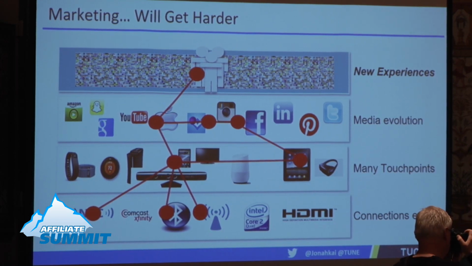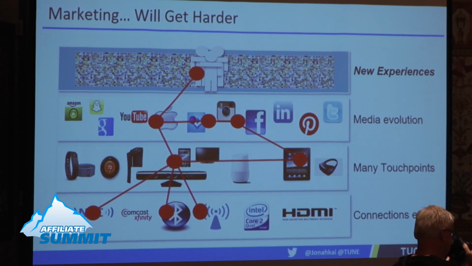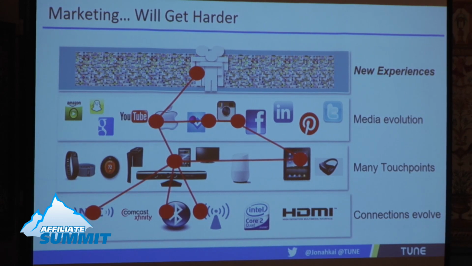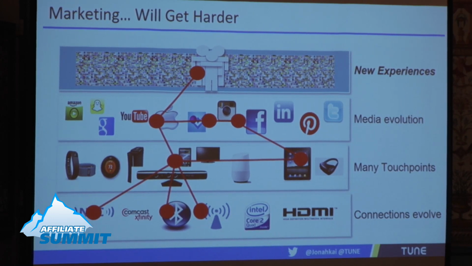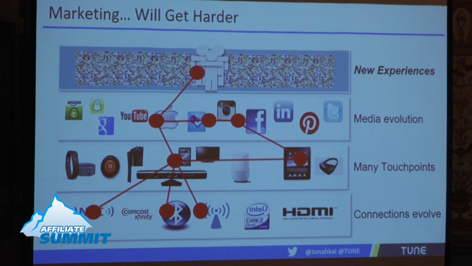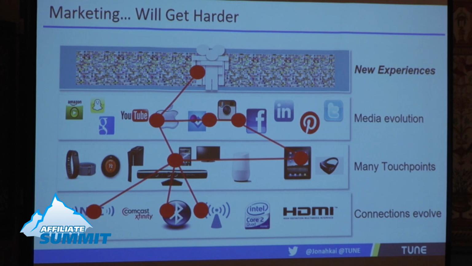Touch points, right? You're now starting to get the connected home, which they imagine is the next biggest battleground. They have Google Home, you have Amazon Echo. I think the next trillion-dollar company is going to be Amazon, Microsoft, or Google, simply because of that connectivity. Not only do they have the apps, they're also starting to go towards the home. Connections are also going to evolve. We don't think about this, but another thing that drives this industry forward is connections. You think about HDMI, you think about Wi-Fi, things like that. As we talk about these mobile moments, that's the ability to be engaged with them.